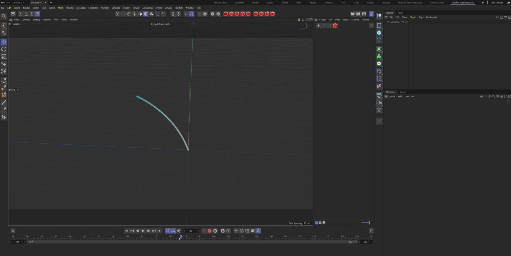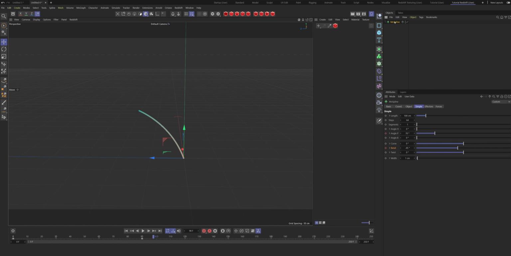And I know that it really doesn't seem like much, but it's the key step to getting the flower to look right. So we're gonna call this petal, because this is gonna be our petal. And we're gonna put it inside of a null, and we're also gonna call that petal.